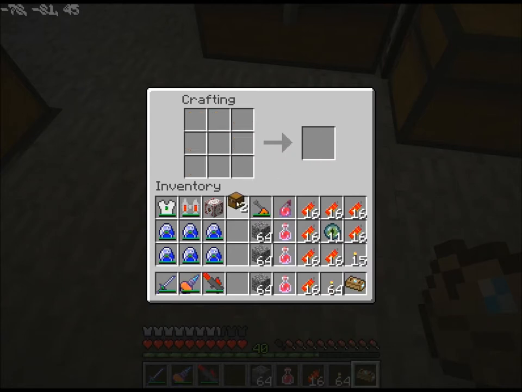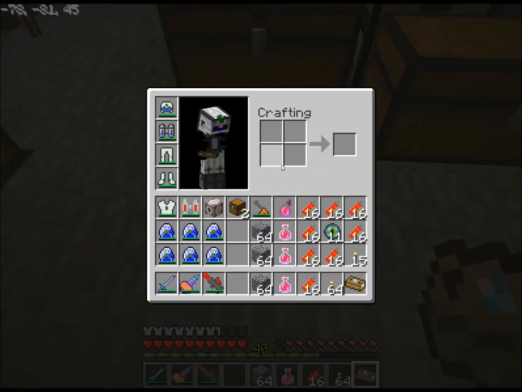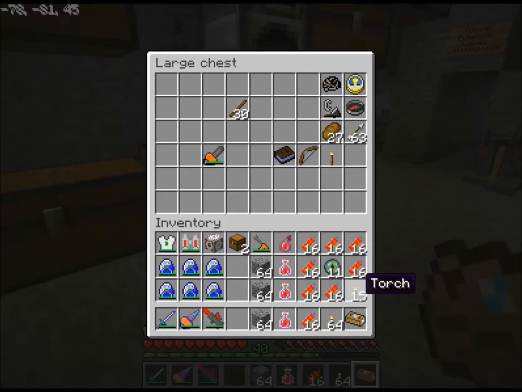Okay, like that. Chest. I think that's everything I need. Probably don't need... yeah, I'll leave behind all those torches. Should only need this one stack. Put that there. These I won't take to the end with me.